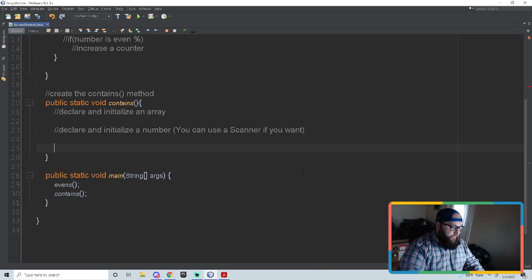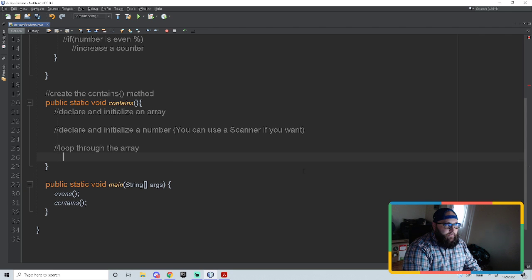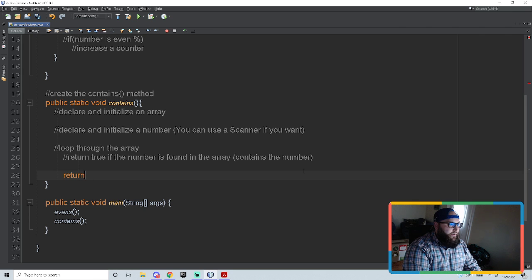All right. So then you're going to go ahead and loop through the array. You're going to return true if you find the number, meaning it contains the number, or, not really return, we're not returning, we're just printing.